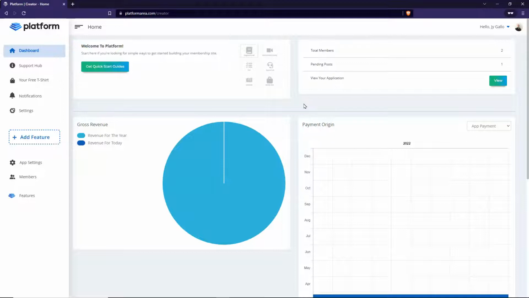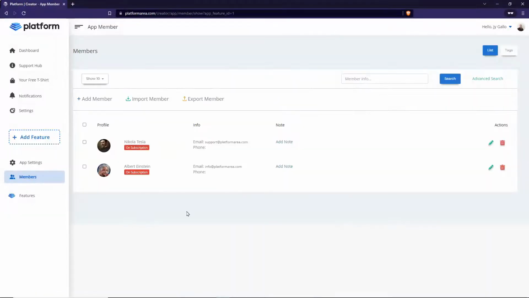Okay, to search our members, we are going to have to go to where our members are located, and the members are located in this members list tab here. This will be where all of your imported or onboarded members will show in a list format. And at the top here, you can see member info, there's a search bar. So this search bar is our standard search.